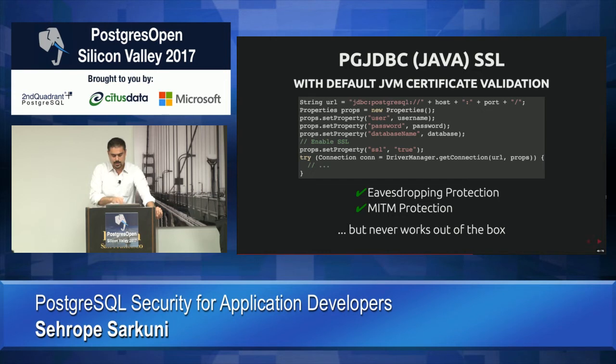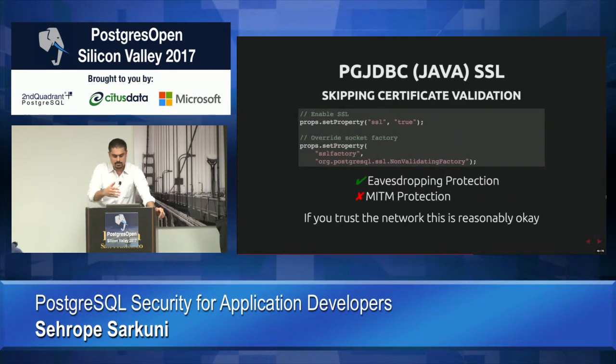So what ends up happening is people run into this error, then they'll ask on the mailing list, how do I connect with SSL? And then eventually they'll get to the point where they just switch it out, where instead of validating the certificate on their side, they say, hey, just use the non-validating factory. So this is the equivalent of that require mode inside of libpq. And this is saying, hey, connect with SSL, but just discard the concept of actually verifying the server on the other side. Just trust who we're connecting to.